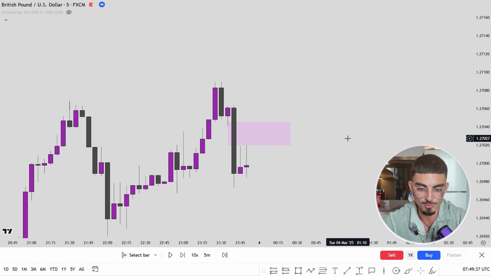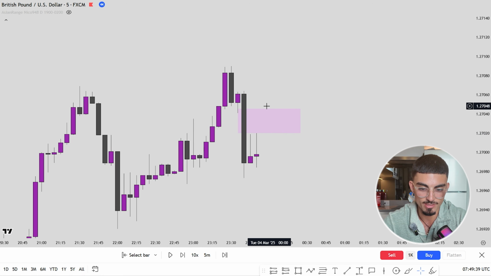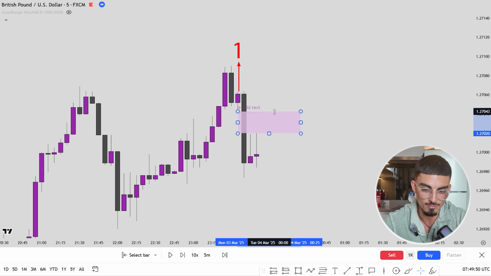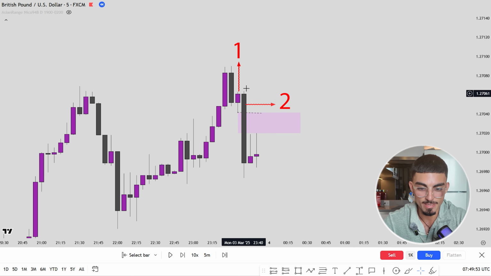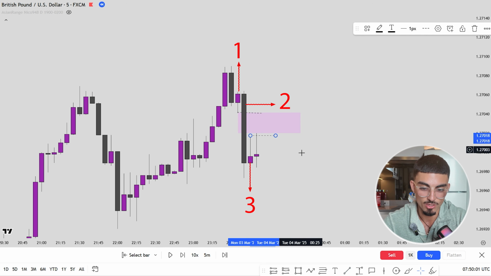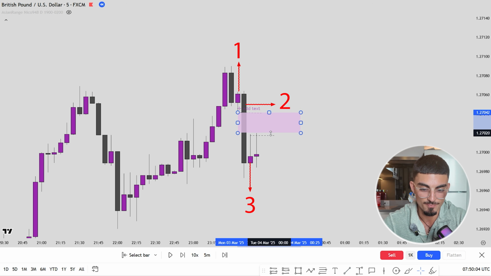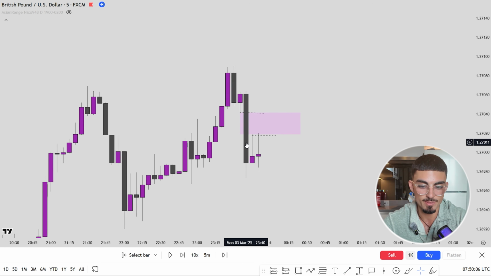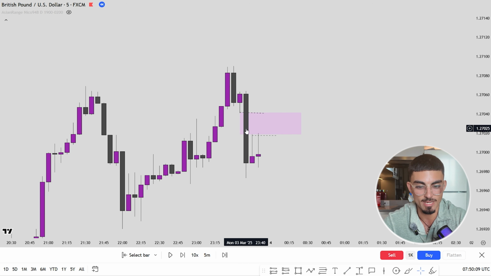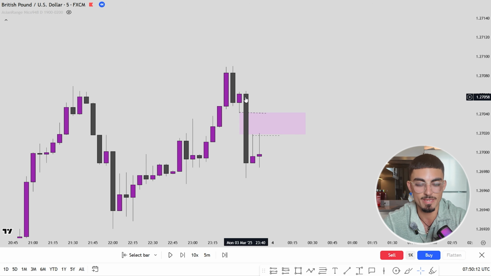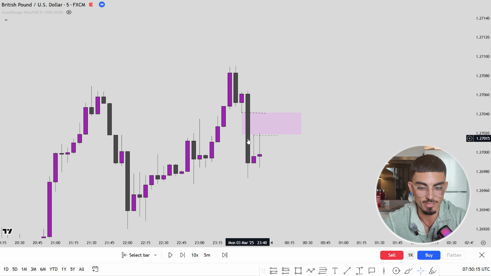And by the way, if we have a deeper look into this, a fair value gap is essentially the gap left in between 3 different candles, okay? You can see right here, this is candle number 1, and the bottom of this wick is going to be the start of the fair value gap. This is candle number 2, the big candle with a very large amount of selling pressure. And then candle number 3 is the following candle, which is the bottom of this fair value gap. So that's how you identify fair value gaps. It's simply a gap left in between 3 different candles, with candle number 2 being the biggest amount of selling or buying pressure in a certain direction.